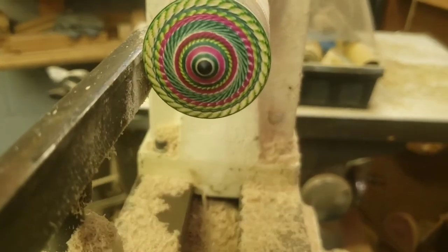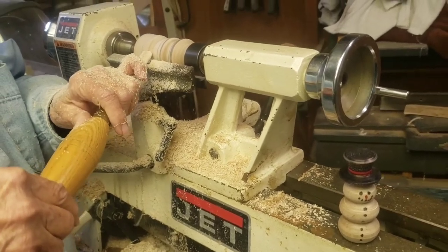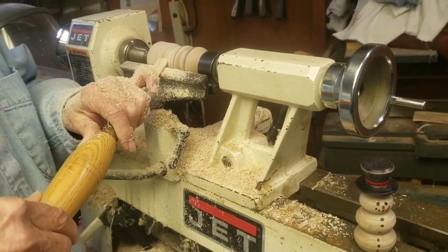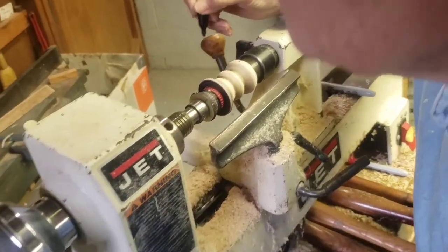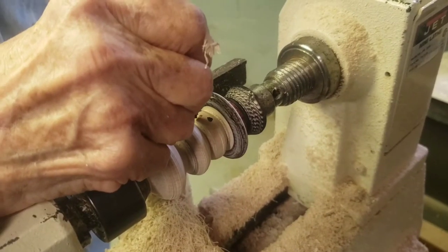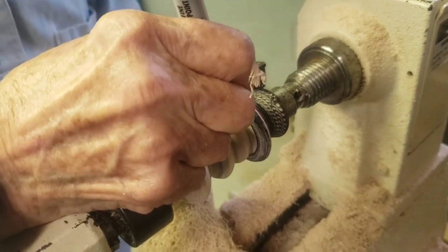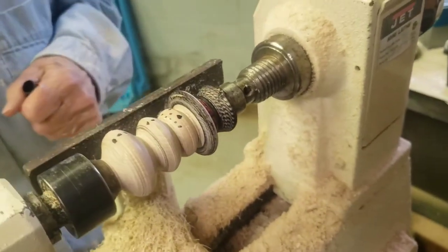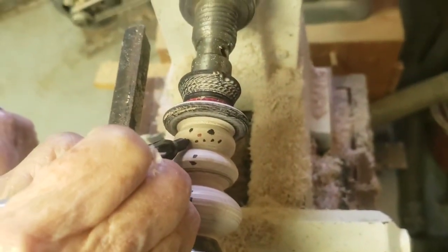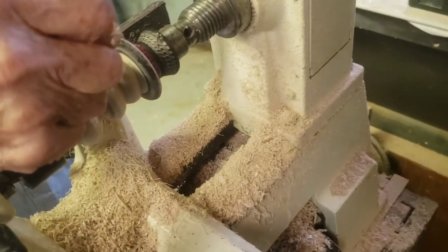That is beautiful. Can't get down in there. Need to be more. Only if you want to. It's all up to you. You are the artist here.